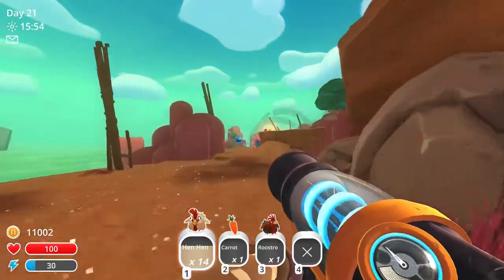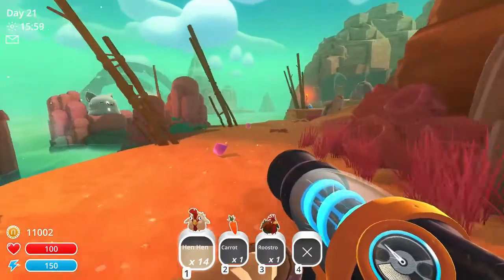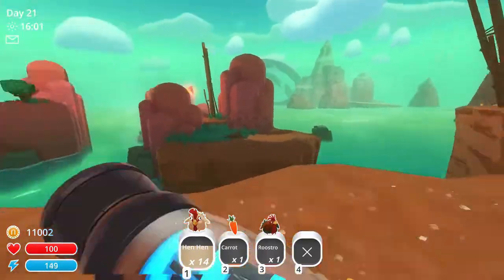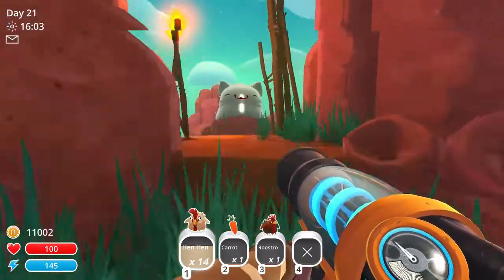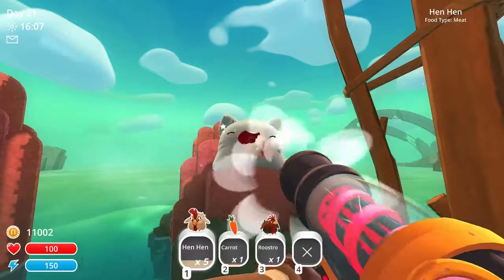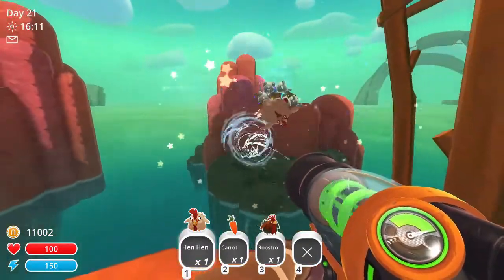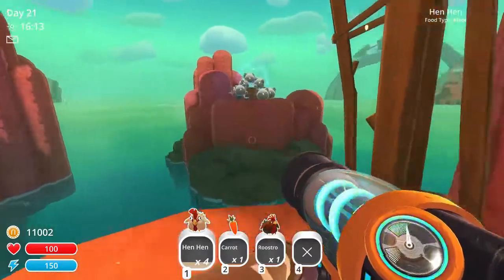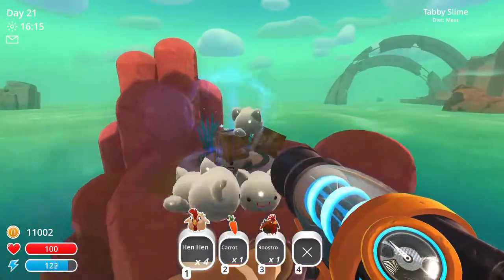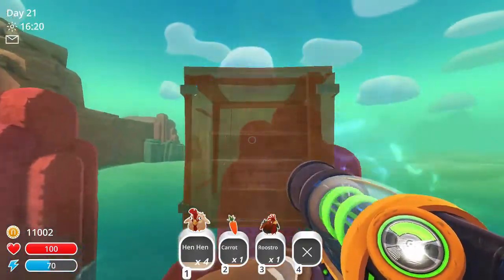Come on. Yeah, I definitely gotta upgrade that as soon as I get back. Alright, Gordo. Ready? There you are. Return my chickens to me. There you go. I don't want to risk any chickens. And it's just another teleporter, not a key. Ah, you guys are gonna kill me.